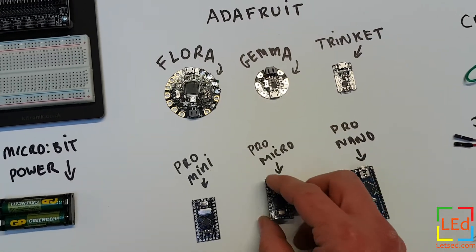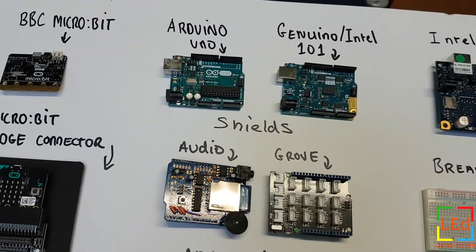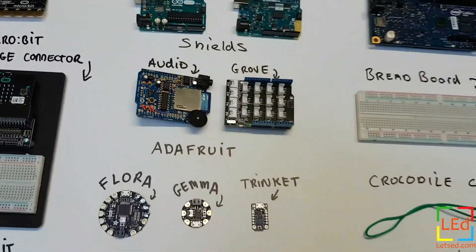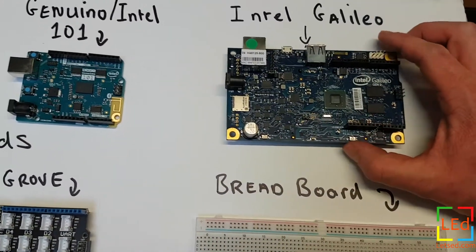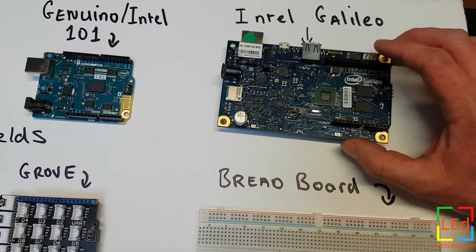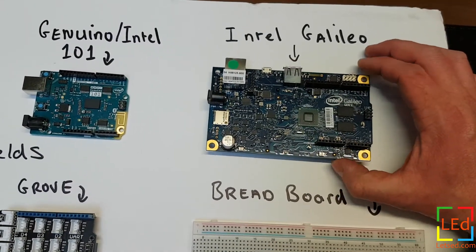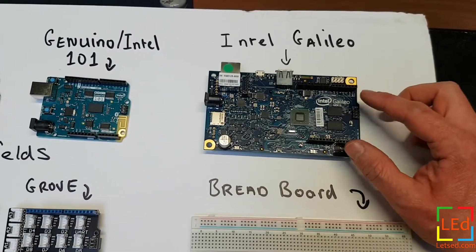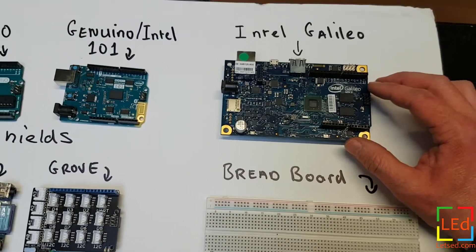All the Arduino designs are open source, so you can get very cheap versions or go for the official versions. Because the designs are open source, anyone can manufacture them. This is an Intel Galileo board — it's a bit like the Raspberry Pi in that it can run a full OS, and it's also fully Arduino Uno compatible so the headers are the same. They don't make these anymore, nor the Genuino 101s, because Intel have pulled out of the market for the Curie microchips. They're still around and very useful boards, but hard to get hold of.